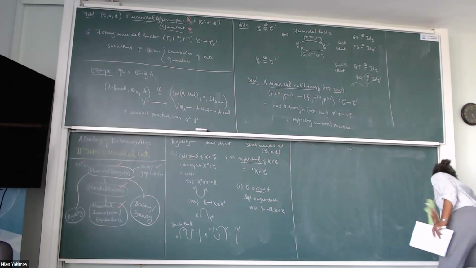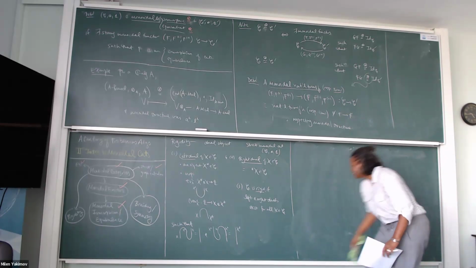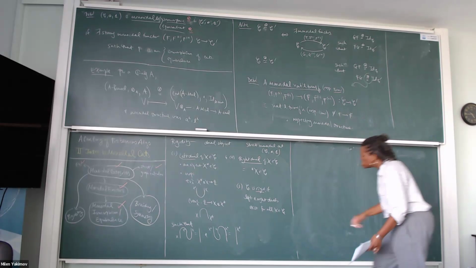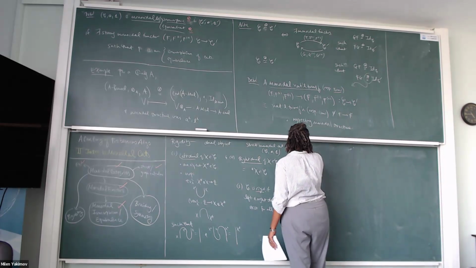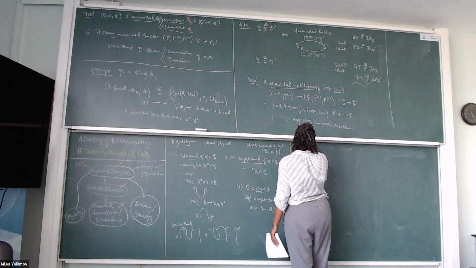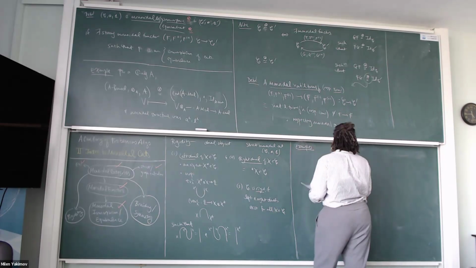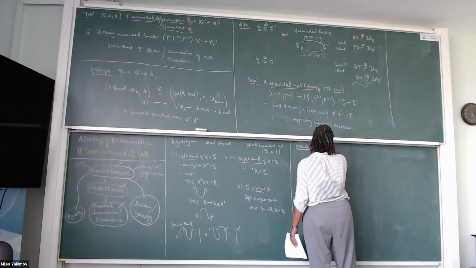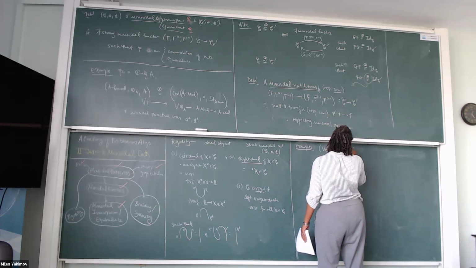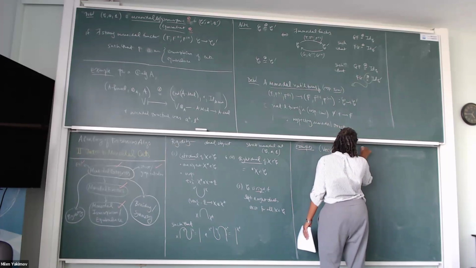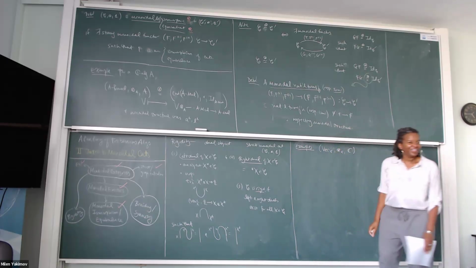Okay, so we have our 12 examples of the monoidal categories. Some of them are rigid, some of them are not. Let's take a first basic one. Let's consider the monoidal category of just vector spaces, all vector spaces over C, tensor over C. Do you think this is rigid? Do you think that every vector space has a dual?